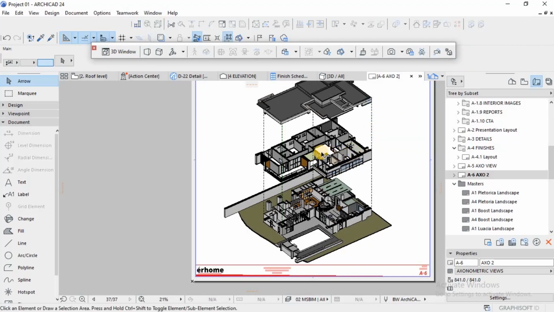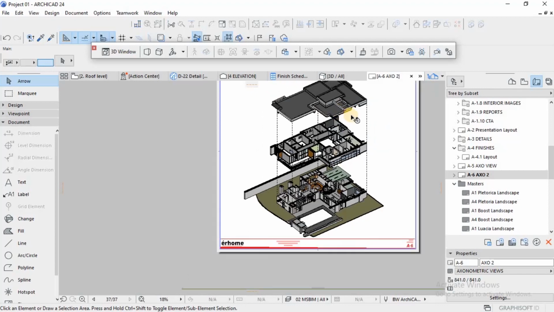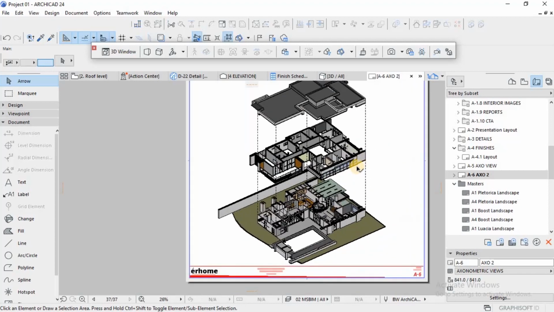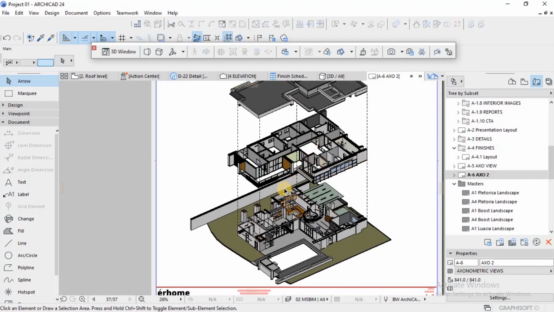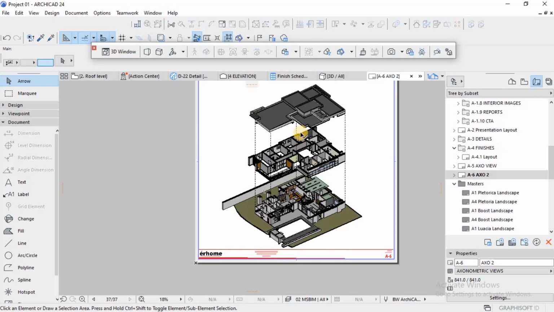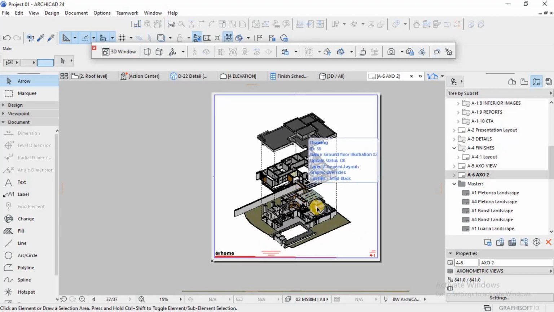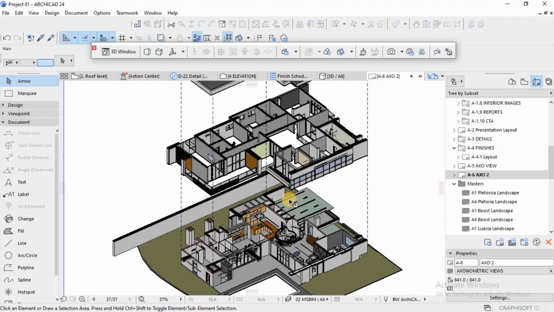I was just showing you the possibilities of ArchiCAD. It's a demo reel, not really a step-by-step tutorial per se, but a demonstration of what we could achieve using ArchiCAD if we put our thoughts and minds behind the creative aspect of ArchiCAD.